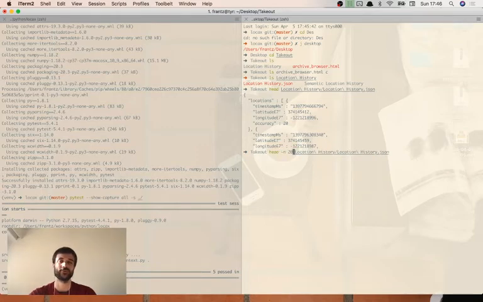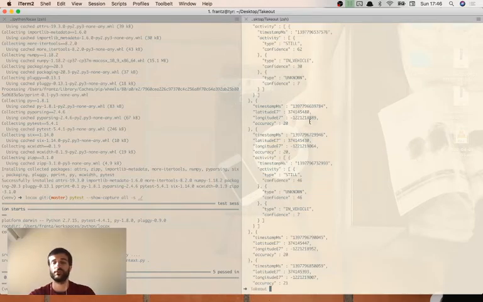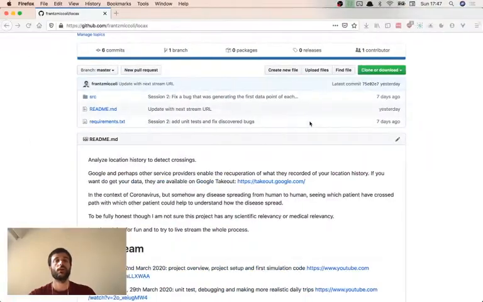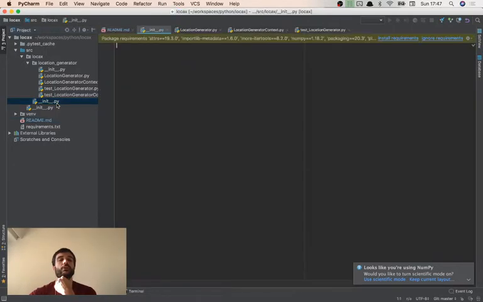I'm not even sure. It might be in meters, so I'm gonna try to keep it in meters. Maybe like put 100 here, and yeah, it looks like meters. Okay. So we want to generate this. So here in our location generator, which is this file. No, it's not. This one.